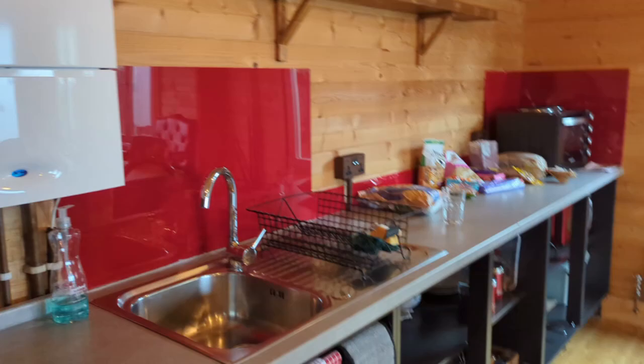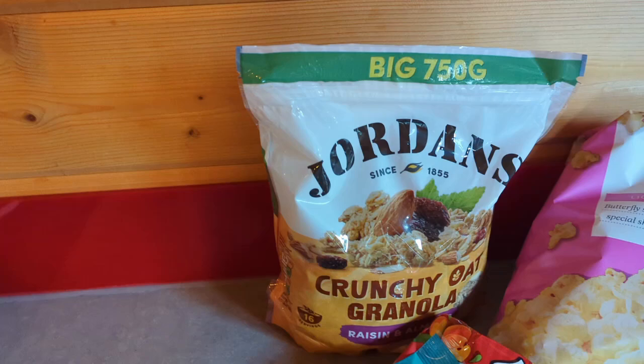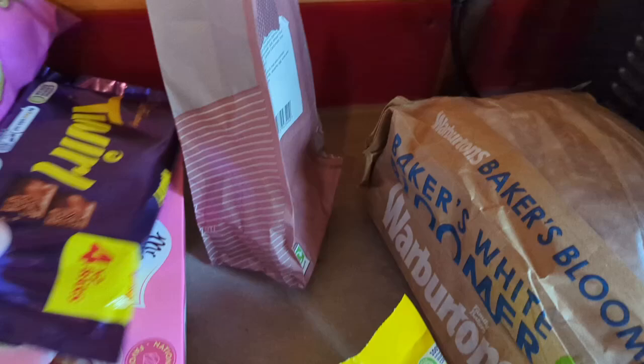And this is basically like the kitchen area. So as you can see, we've got all the stuff that we need, like for cleaning. And these are the basic snacks that we bought. So we bought some crisps, some cereal, some sweets, some popcorn, chocolate, obviously. We also bought some French fancies. We've already munched on these, but we've got some granola slices, some bread to make some sandwiches, and of course some mini eggs. And basically we've got everything here.